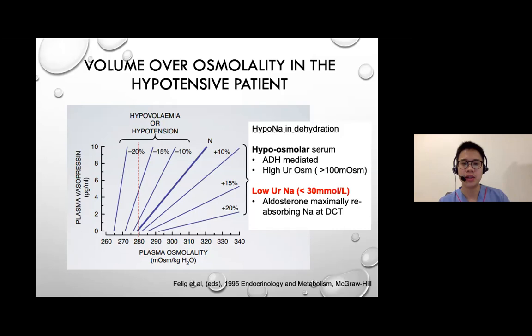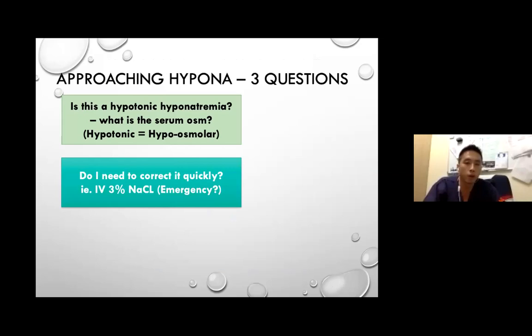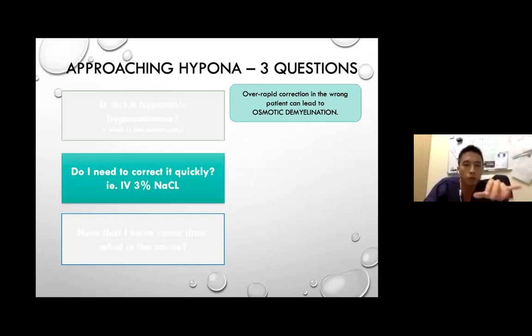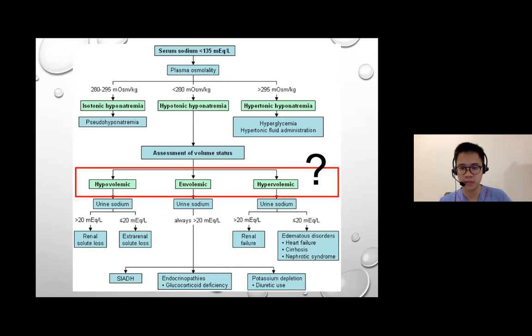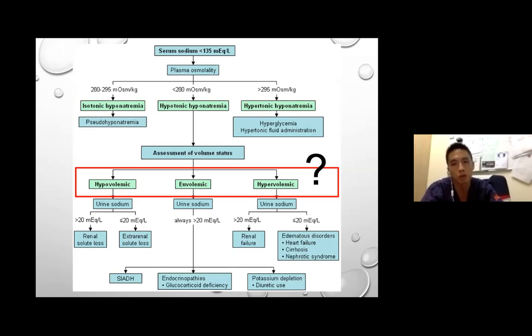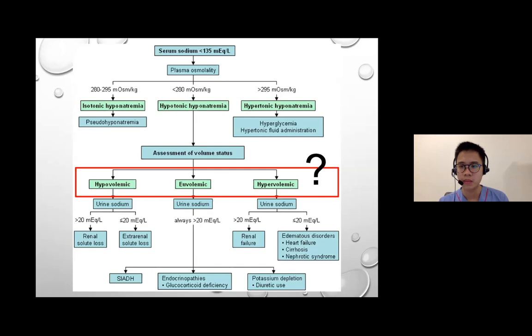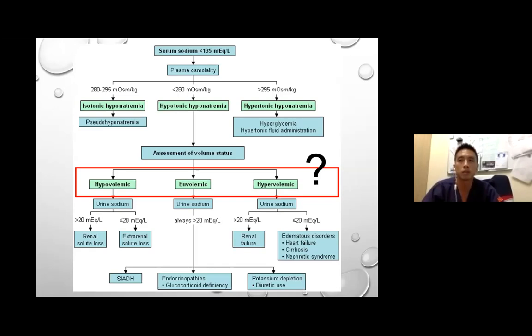The concept of 'dehydrated' here includes effective arterial volume depletion — so heart failure and cirrhosis also have low urine sodium because effective circulating volume is low. In heart failure the pump is failing; in cirrhosis and nephrotic syndrome, hypoalbuminaemia and loss of oncotic pressure cause third-spacing and low effective volume. In these patients, the urine sodium will be low. In practice, for those who are clinically obviously overloaded, the tests are less necessary — you can diurese and treat the underlying problem directly.